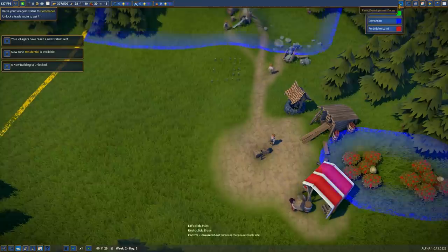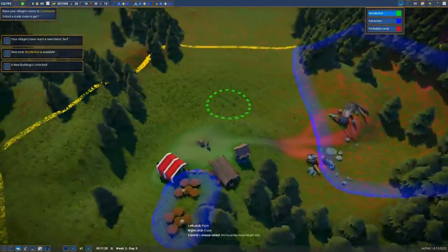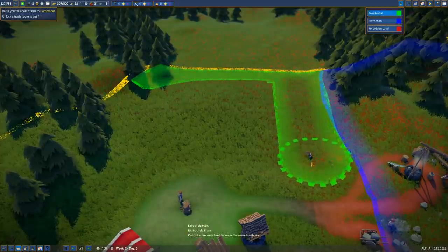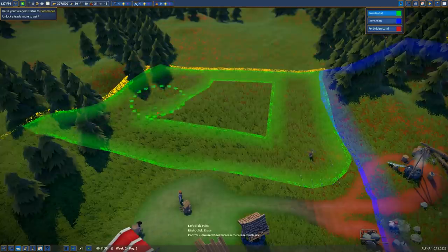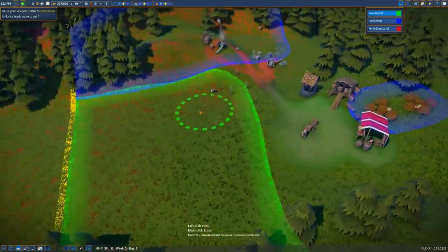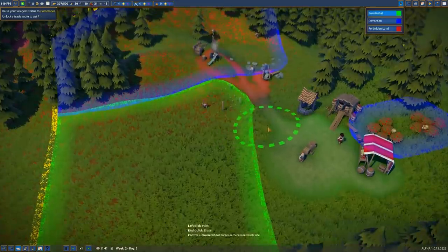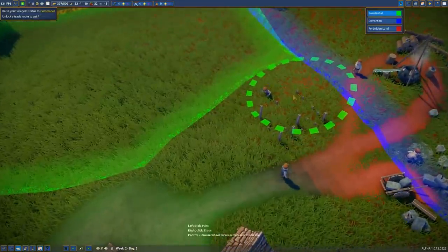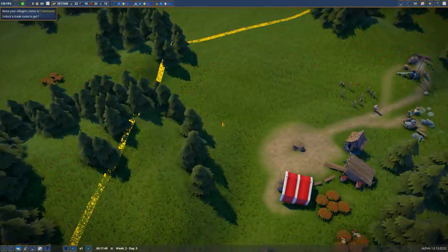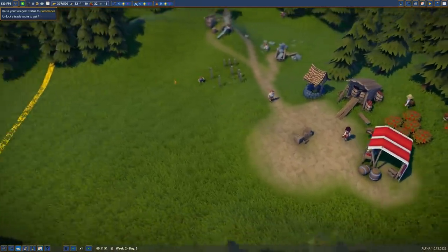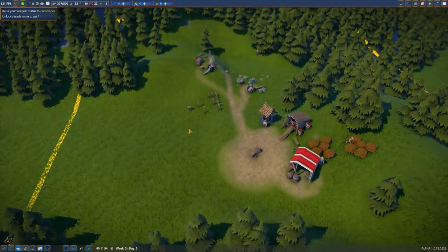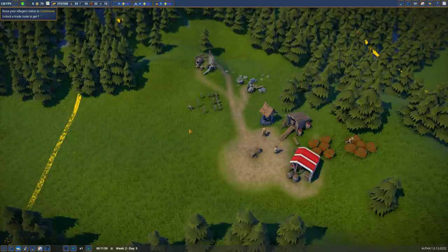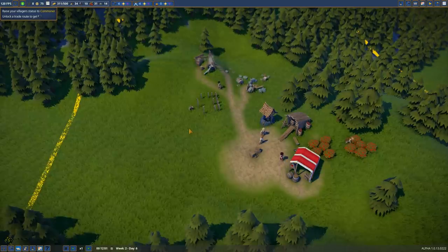a certain point. But what we need to do first is place some residential. So this is, as you might expect, basically a housing area. So we'll just paint all this on. Reminds me very much of Cities: Skylines in the sort of painting way. And there we go. And this will basically tell them to... Oh, actually, we need to cancel that. We'll remove that there, actually, because obviously they're building that place around there. So that should be okay for housing. And they will take upon themselves to go and build them houses as they see fit in the area that we have designated. The houses won't necessarily be permanent because they will be upgraded as the villagers require more.